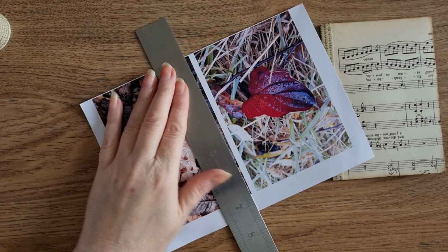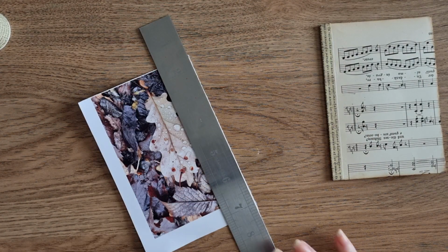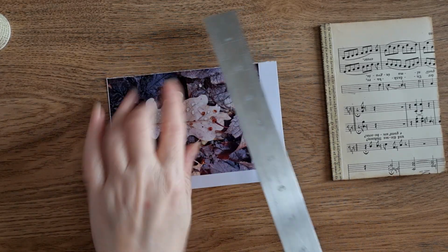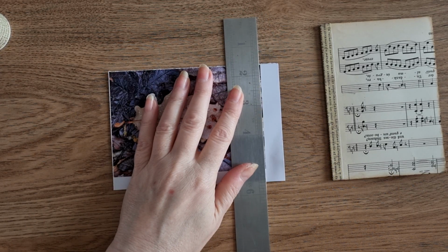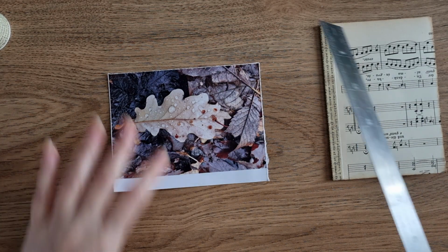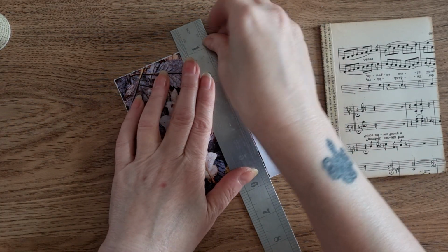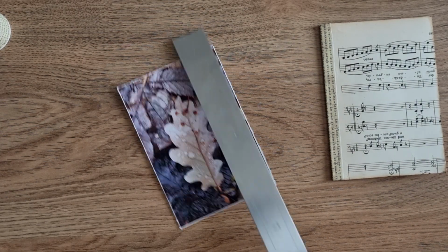I know it's not autumn, but I want a variety. I don't want to make all the same style in these pieces that I'm finishing, because I want a variety in my ephemera box, so that when it comes to making journals, I have a selection.